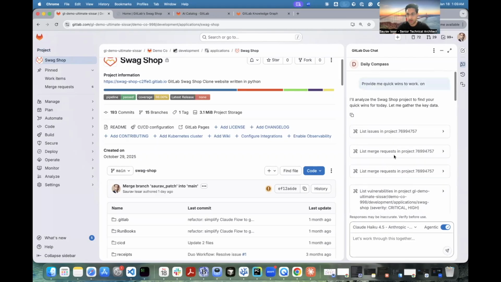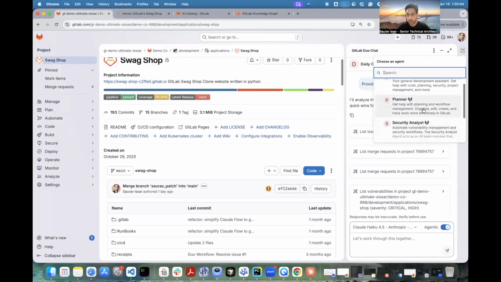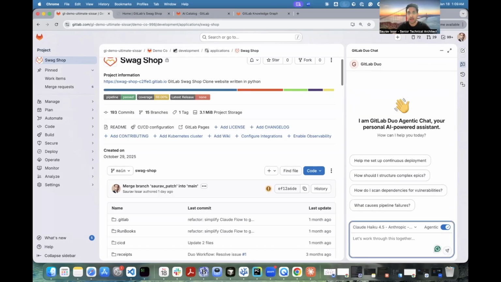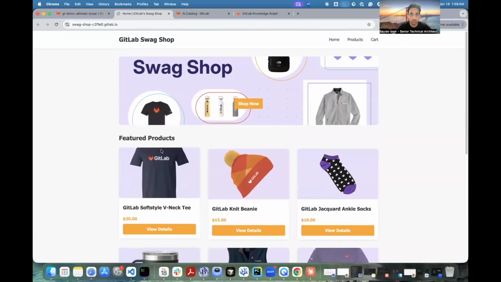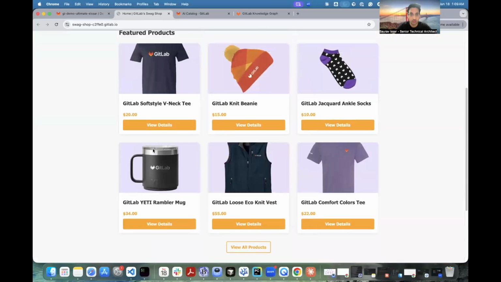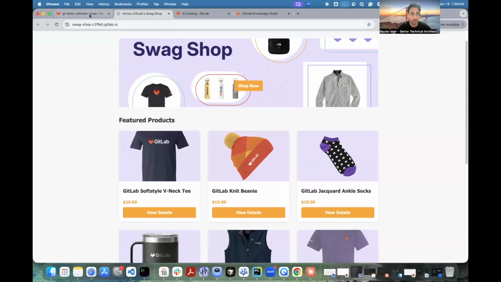feature. So I will go back to one of the out-of-the-box agents, which is GitLab Duo, and I will write a prompt to create an issue for the dark mode implementation. So right now, the Swag Shop application doesn't have a dark mode. So this is what we are working on to implement the dark mode feature.